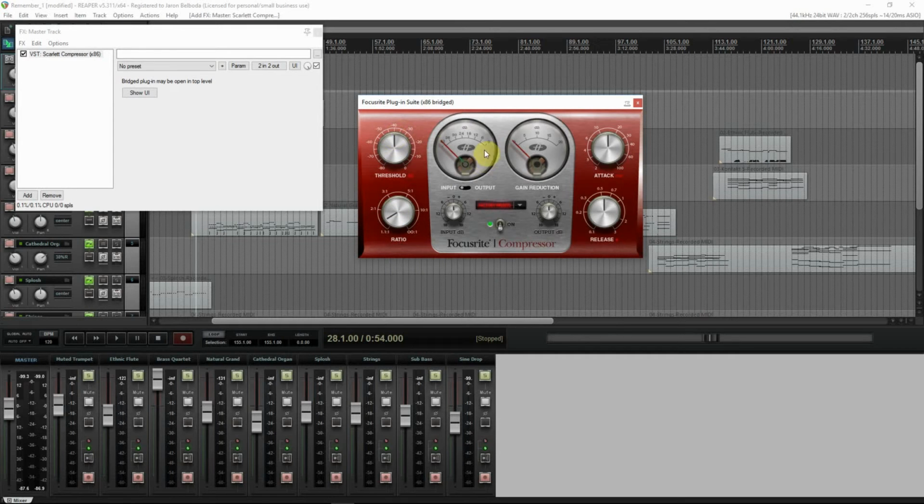Threshold determines when it lights up, and it lights up when it hits that number and above it, and then how much it's reduced depends on your ratio. And these are kind of like, as I remember, stairs, like steps.